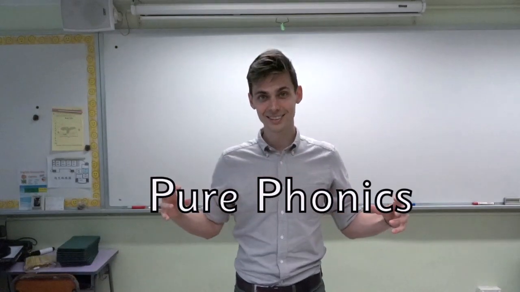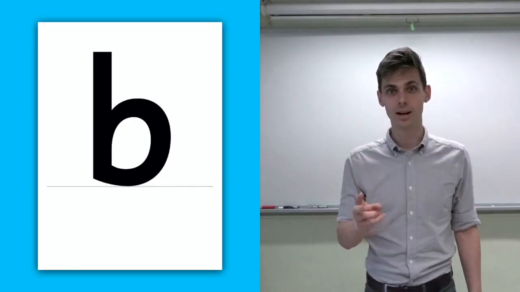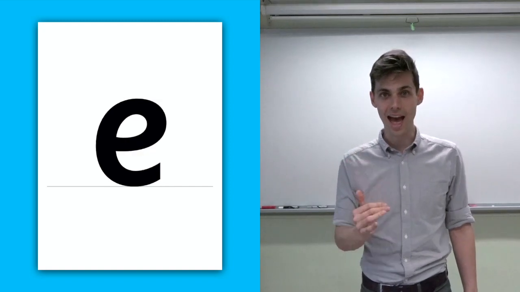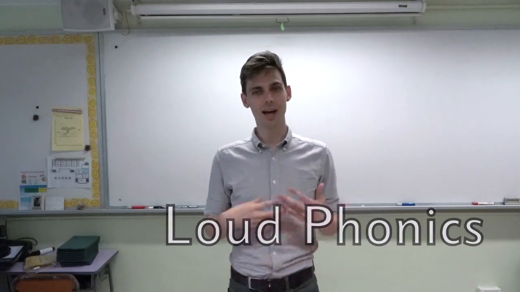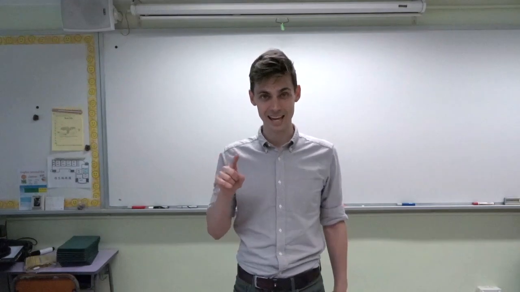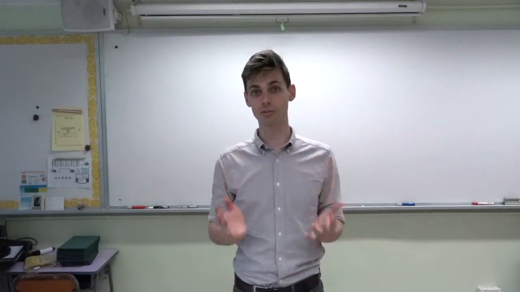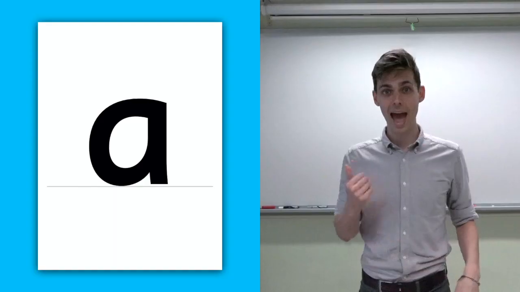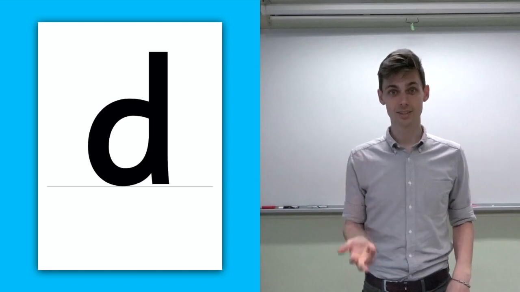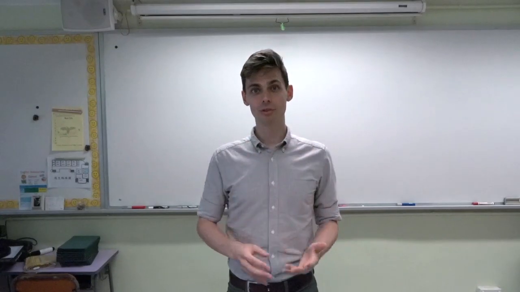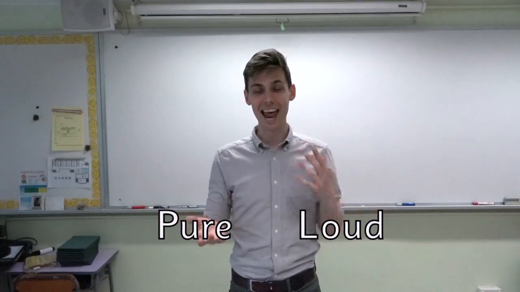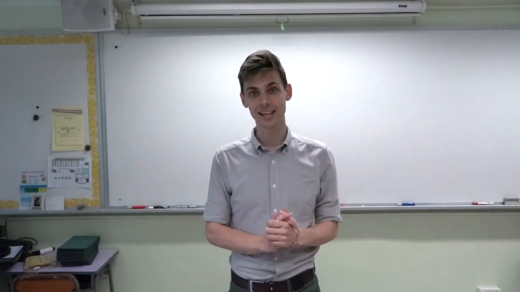You can do what I like to call pure phonics, which would be a, b, k, d, e, f, g, h, like that. Or you can do what I like to call loud phonics, where you add a schwa sound, a little sound at the end of all the non-vowels, basically. So that would be like a, buh, kuh, duh, e, fuh, guh. And I think both pure phonics and loud phonics have their place in a classroom.